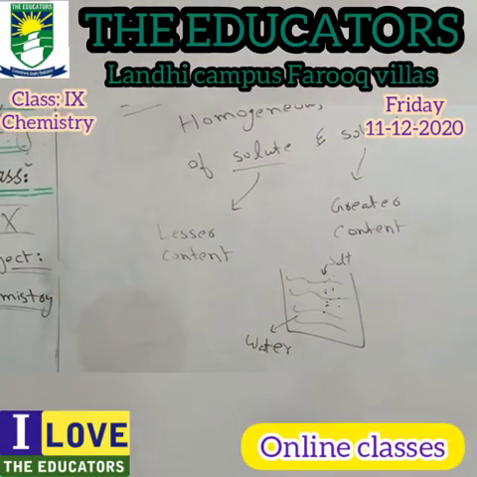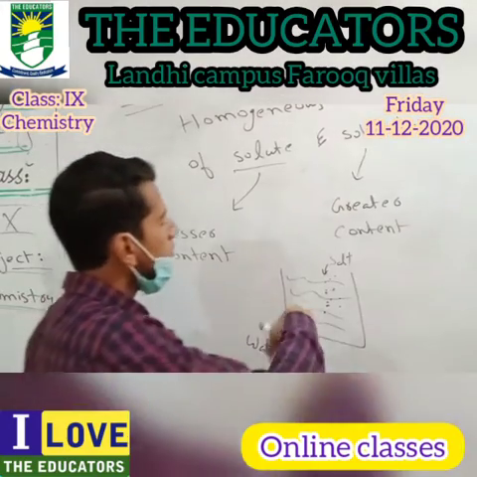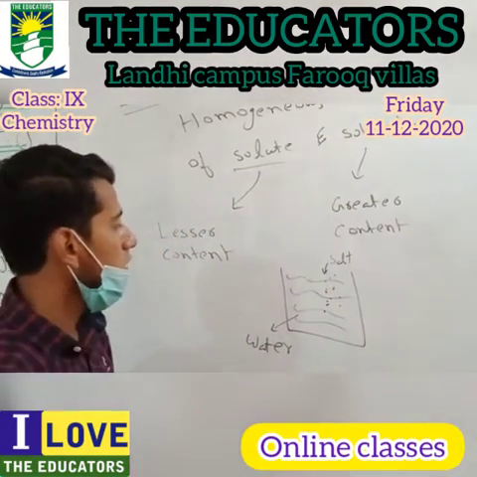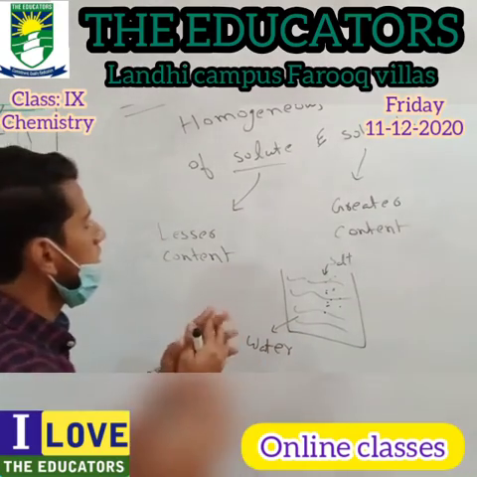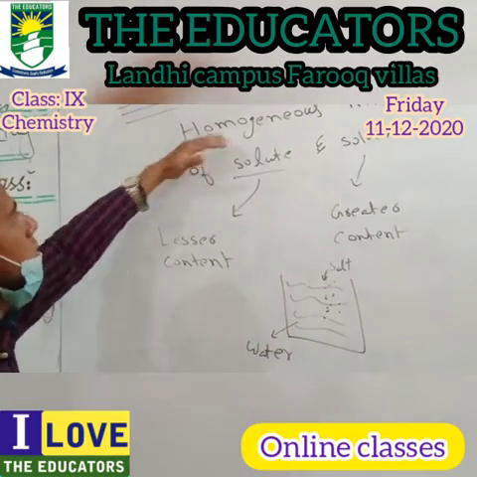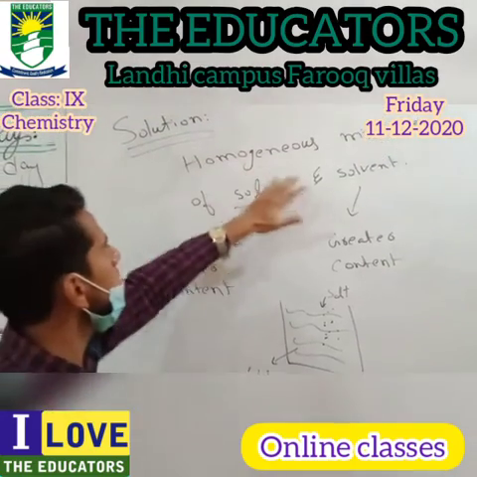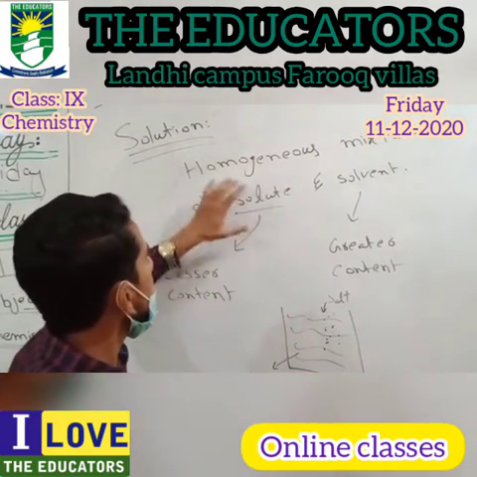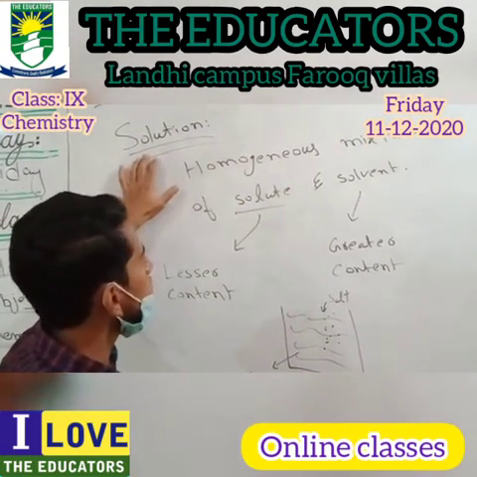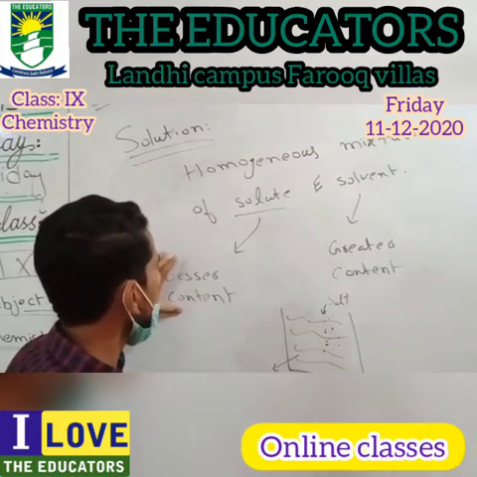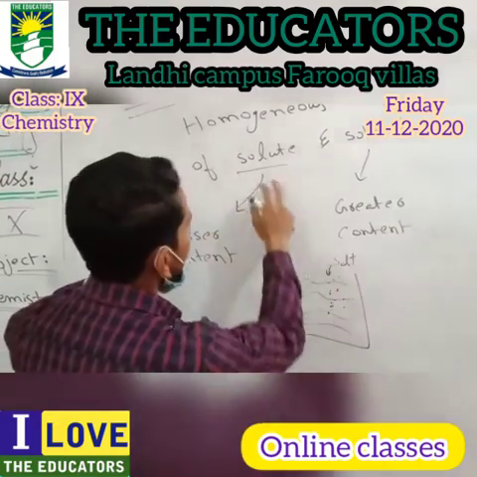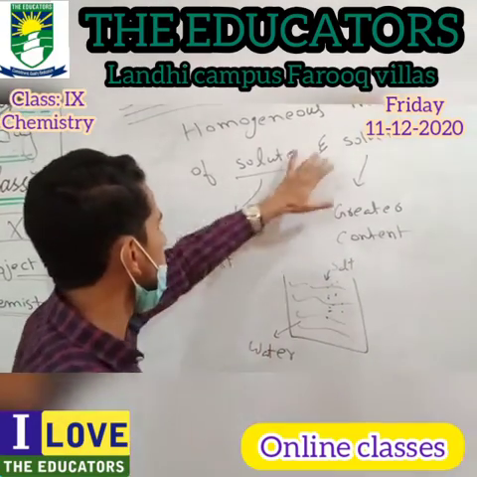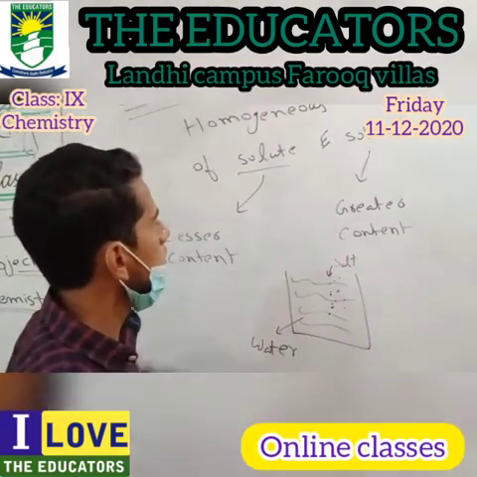Okay, and it's a homogeneous mixture. It simply means that after I stir them, you will not be able to differentiate between where is salt and where is water. Okay, they will together be a homogeneous mixture. So solution is what? A homogeneous mixture of solute and solvent. It means that in solution we have two components: solute, which is in lesser content. Here in this case, solute is salt, and solvent is water, because water is in greater content.